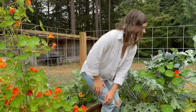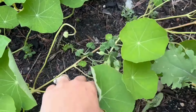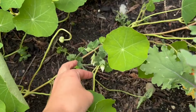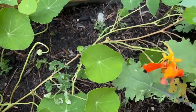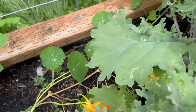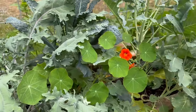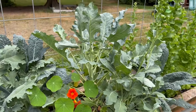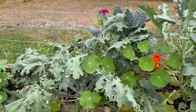Alrighty. Down in here where I had put some snap peas or some shelling peas, I don't remember, they really have kind of gotten crowded out by the nasturtiums in here. So this one has some blooms on it. I'm not really expecting much, but it looks like slugs or something have gotten to the other one, so whatever. The kale and all the broccoli and whatnot is going really strong over here as usual. I'm still really just enjoying the greenery and how full this is.